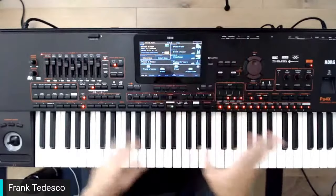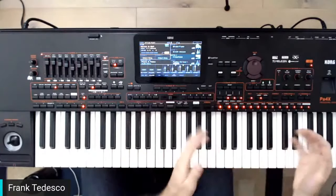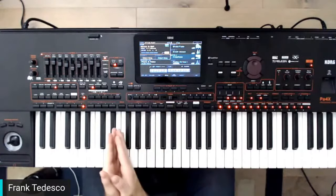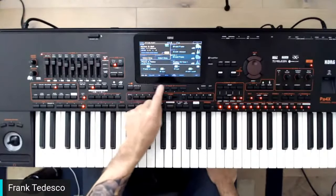Very nice. But if I didn't like the way it was layered, you have these tabs on the bottom where you can adjust the volume. So this is where you essentially adjust the mix of your layers. And you can even adjust things like the split point and a few other things. But that's the idea with keyboard sets. So that's your first keyboard set.